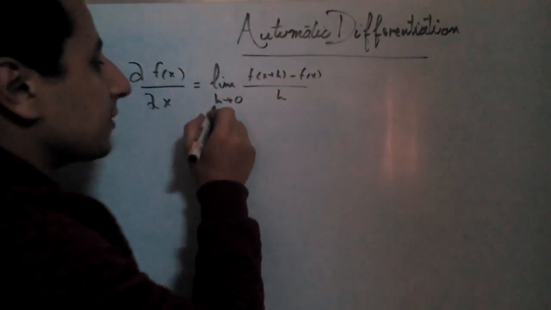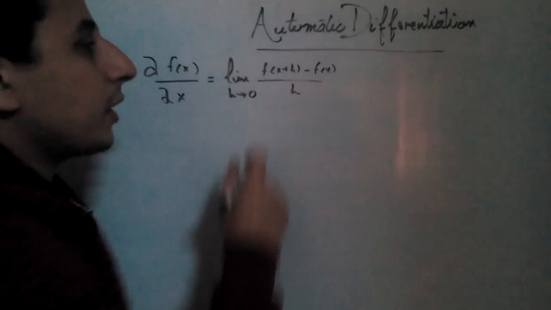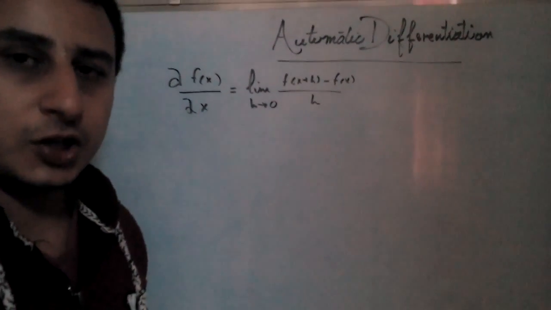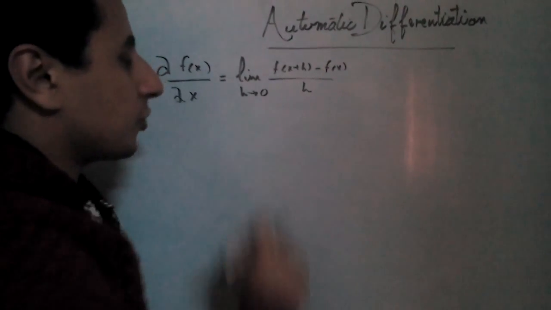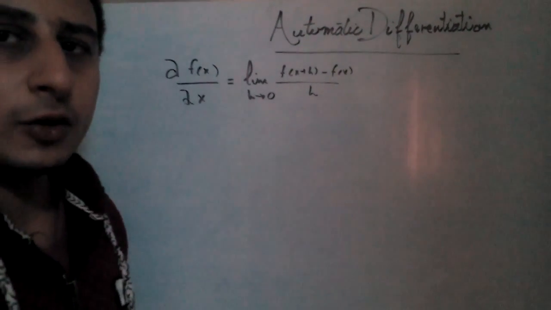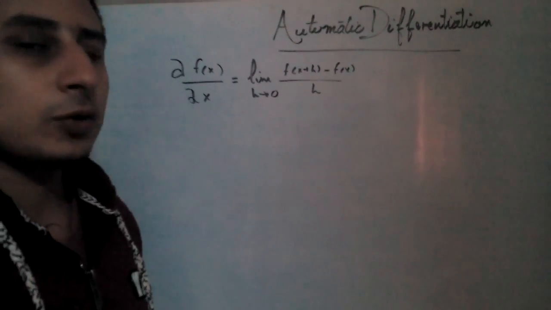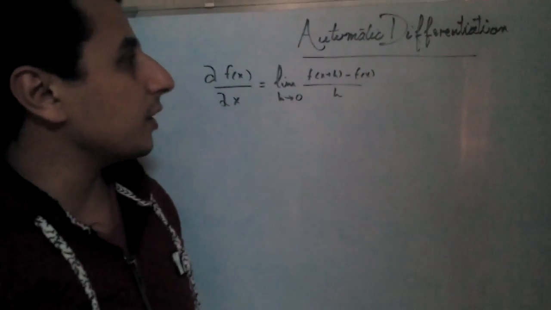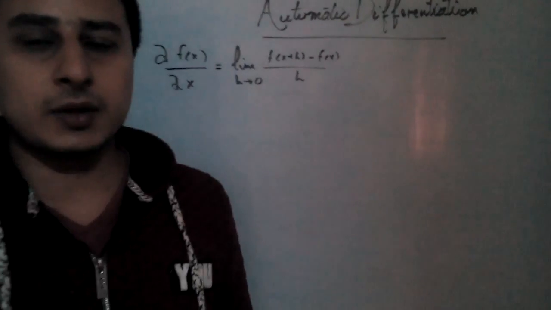If h is infinitesimally small, as it is supposed to be, then we are going to run into a floating-point arithmetic overflow problem. And if we set h to be larger than this very small value, we are not going to get an exact answer. That's going to be an approximation, a very bad approximation. The solution is to use either automatic differentiation or the finite difference method.